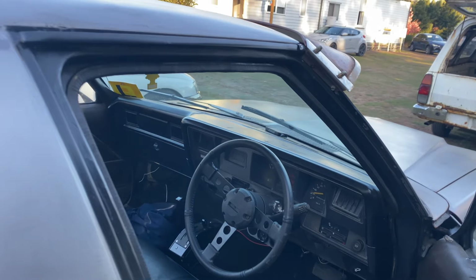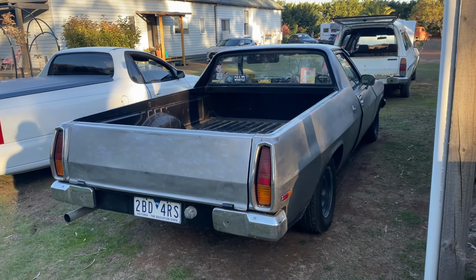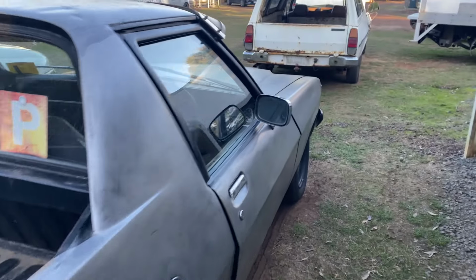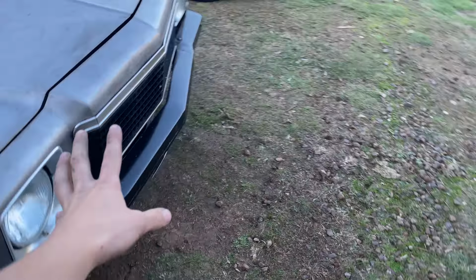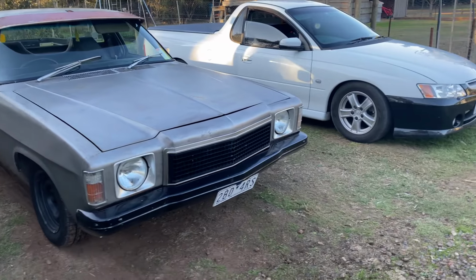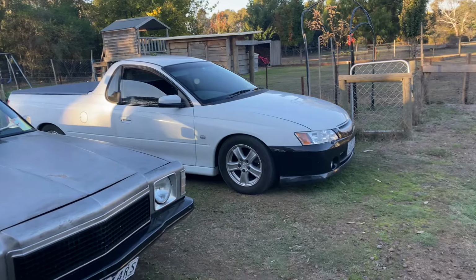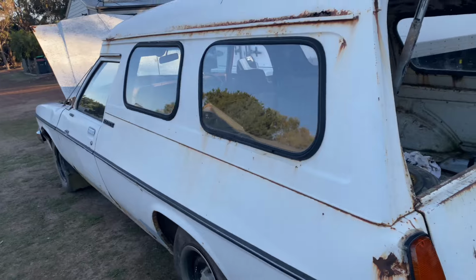Transmission wise, I would like to do a manual swap at some point soon, but they're not overly cheap. But otherwise, it's pretty much the same. Not much has changed on it. It's still a pretty rad car to drive. So that, yeah, is a little update on the Z. Might do a video going for a drive in it soon. Let me know if you want to see that. And then I've also got the Commodore, which, well, needs some paint done on it, but don't worry about that. I'll probably show you another video of that sometime soon.